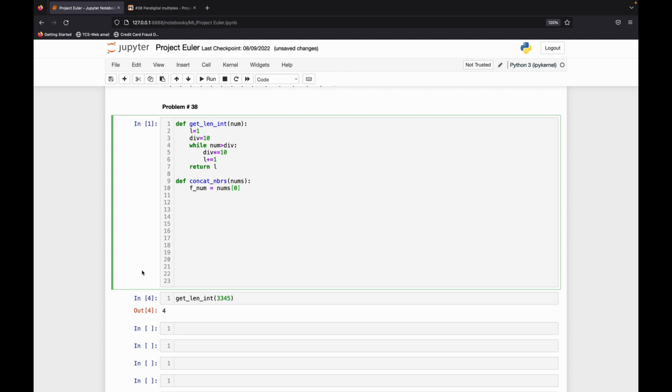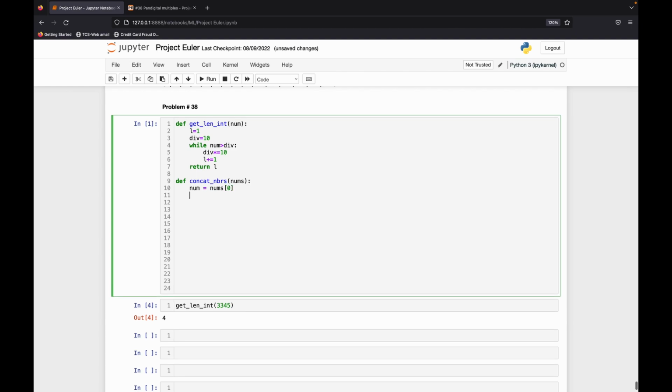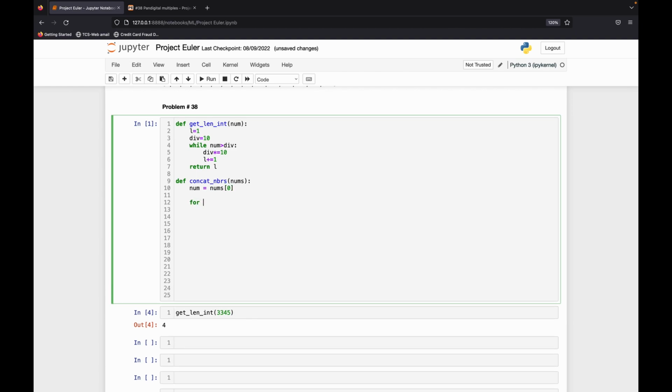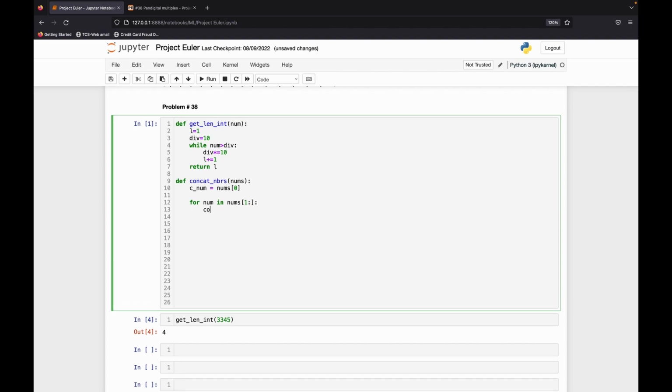So we'll start with the first number, then for number in nums, because I already took the first number, I'll take the rest from here. Then I want to concatenate. Let's think about it.